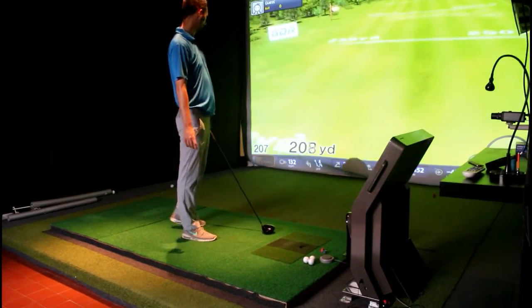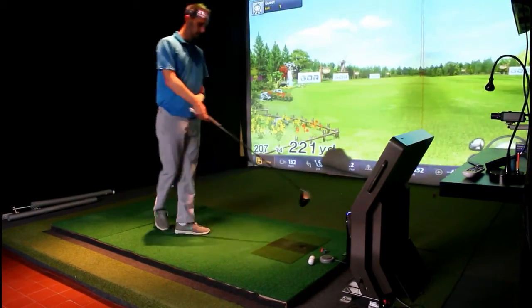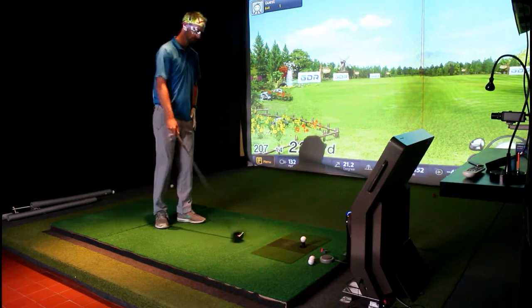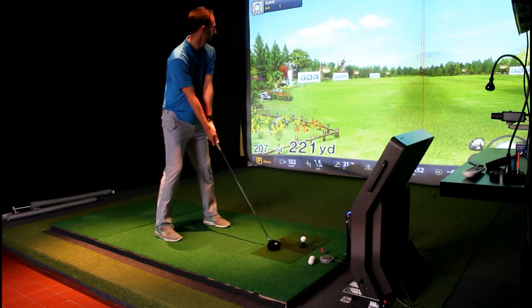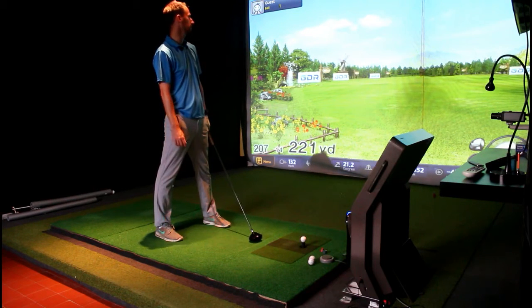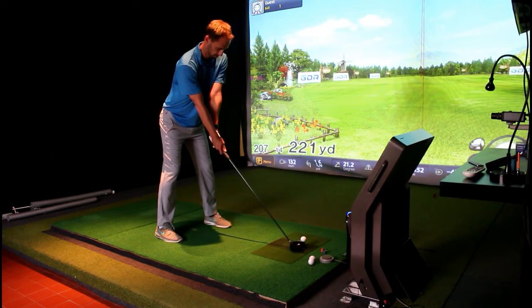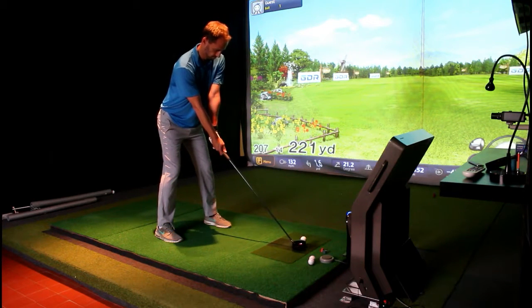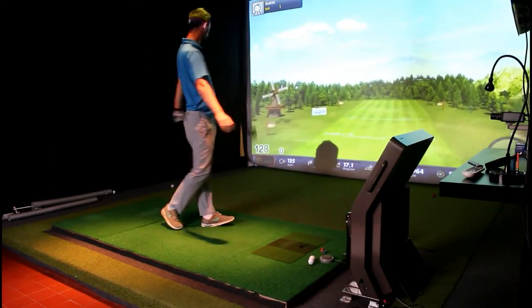Go on. Okay. Interesting, so that's a stiffer, shorter shaft, I'd say. That's pretty much my bullet straight, isn't it? Yep. So a bit heely, that one. Do it again.